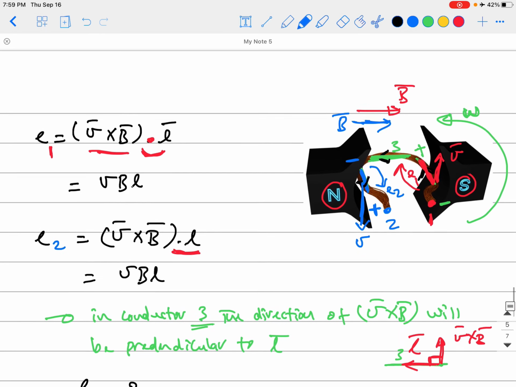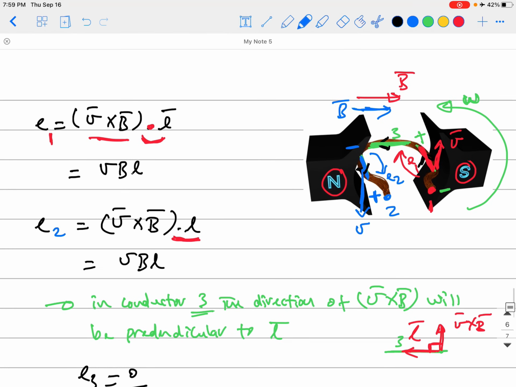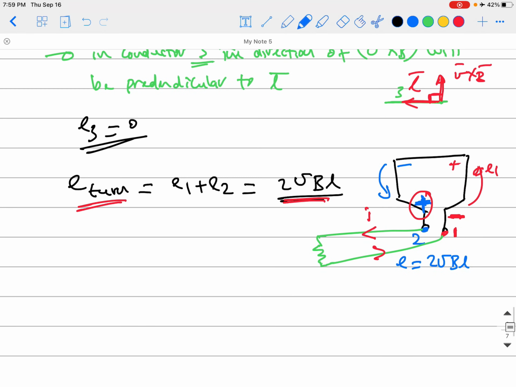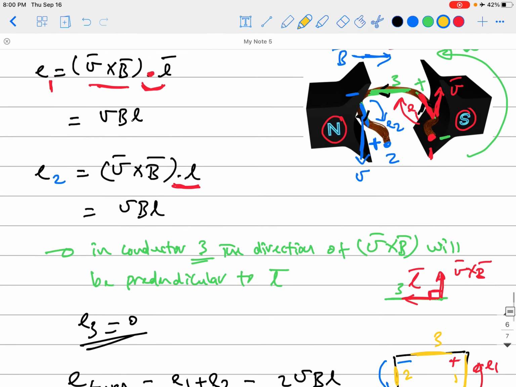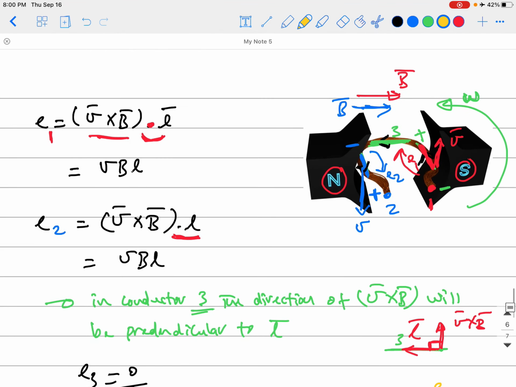We talked in detail last time about how to do this. The idea is, if you want to calculate this, you just have your coil, and this coil has three sides like this, side 1, 2, and 3, like we said. So this side and this side and this side, we call this 1, and this 2, and this 3. Okay, and we have just calculated the induced voltage in each one of them.